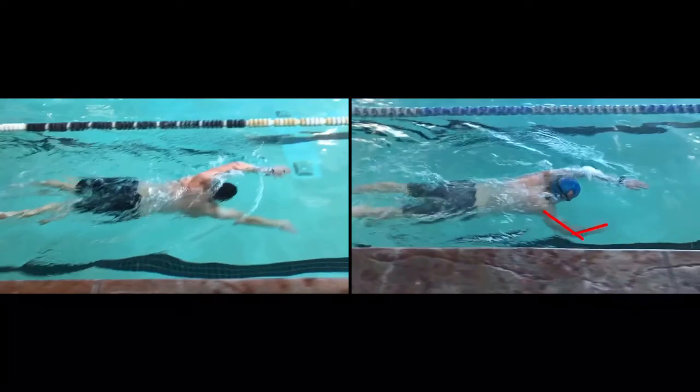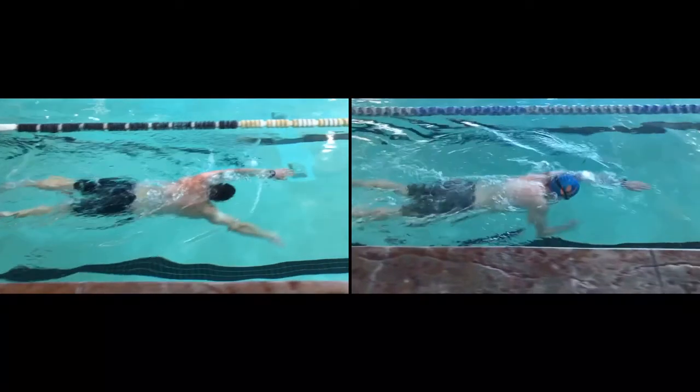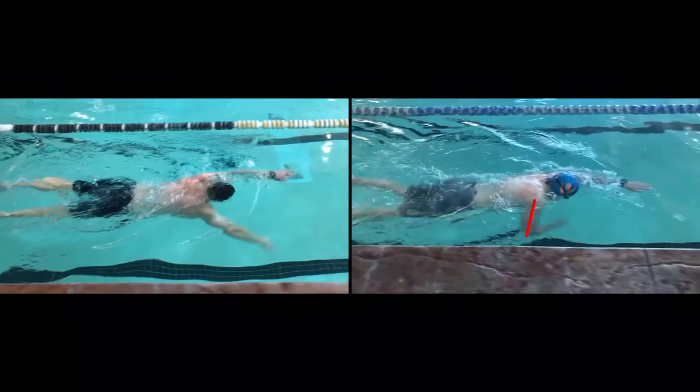automatically, really early in the stroke, that hand shifts position. It doesn't point towards the bottom of the pool anymore. It starts to point towards the side of the pool. And that's, again, what we call a dropped elbow. And you can see it really strongly right there. That is very definitely a dropped elbow, and there is really no catch there. So there's not a lot of power with that. And as a result, you just don't move forward very well.